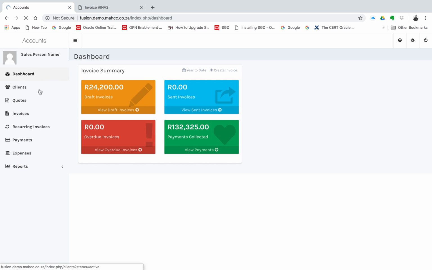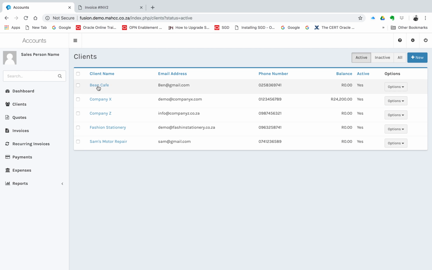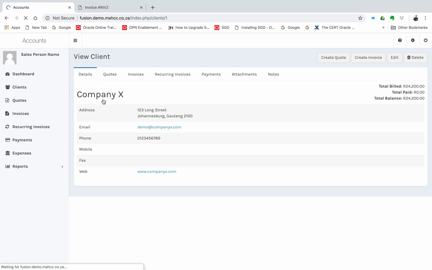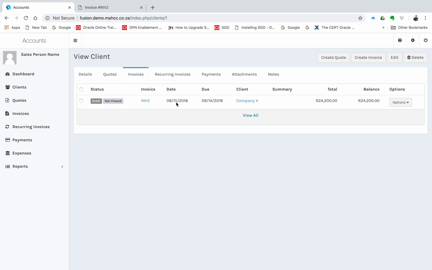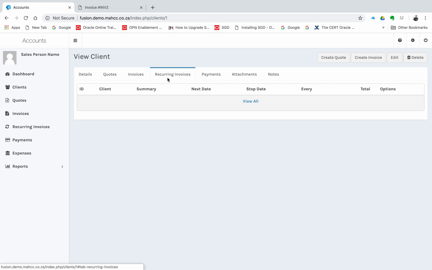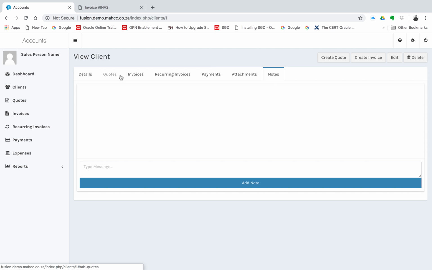All right. Now let's go to clients. This is where you obviously will enter all your clients' details. We've looked at company X, company Z. Let's just click on company X and see what company X has. These are the details for company X. It shows you all the quotes that we've sent to company X and all the invoices that we've sent. And if they've got a recurring invoice, then it will also be in here. Have they paid? Any attachments? And if there are notes, these are good. These are our class A customers, so we need to take good care of them. These are the type of notes that you will put in there.